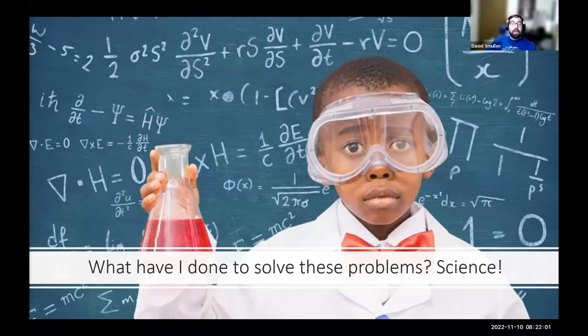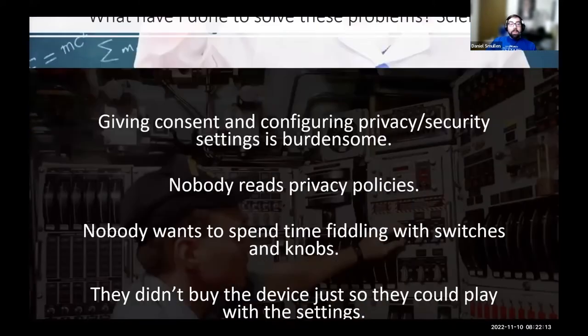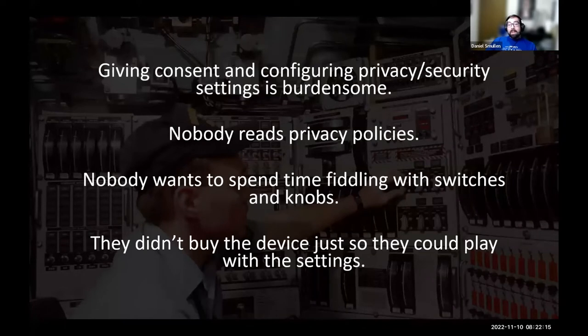But that's also why I went through the PhD program and did a postdoc at Carnegie Mellon, because ultimately I needed to learn how to do science well. And what that means is doing research well. So what are the scientific problem areas that I'm trying to tackle? I talked about the four buckets that, in general, companies and customers face, but there's a specific problem area that I focused on during my academic career. And that's kind of this.